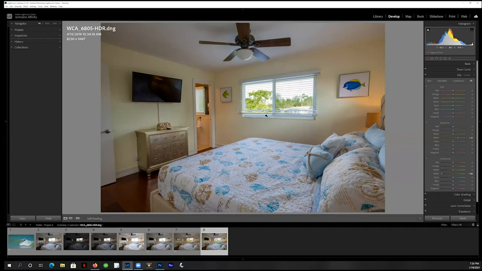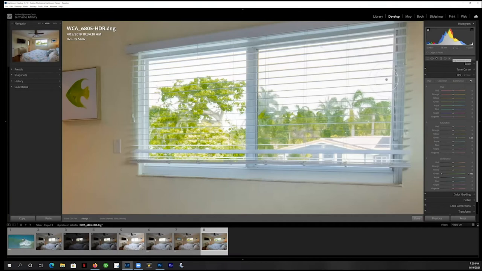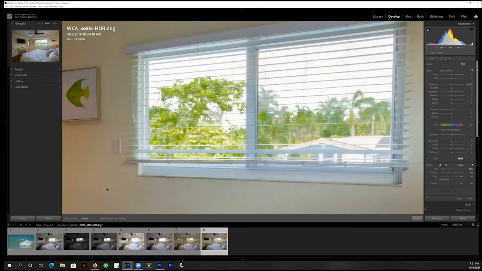What you could do is here, and it's not as good as in Photoshop. The detail is not as good as in Photoshop, but you could move in, you could zoom in. Let me get the navigator up. You could zoom in and you can take what they call the adjustment brush up here. And you could do really anything you want. Here's a preset burn. So if I wanted to, and you could see the edge, there's an edge right here.